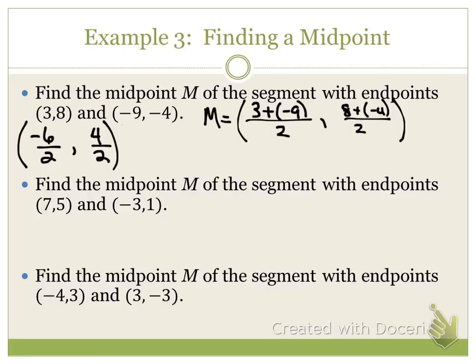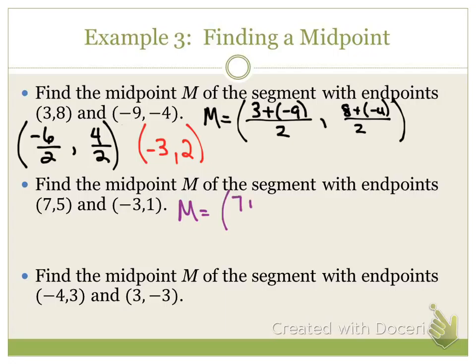Now with the midpoints, if I can simplify them, it's just like slope. If I can simplify it, then I need to simplify. Don't change it to a mixed number though. Just simplify. Leave it in an improper fraction if that's what it is. Can I simplify -6 over 2? Yes. -3. Can I simplify 4 over 2? 2. That's my answer. That's the midpoint between those 2 points. Okay? All right, I want you to try the second one.